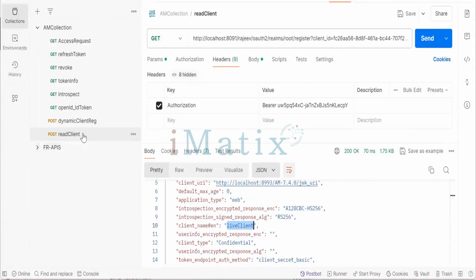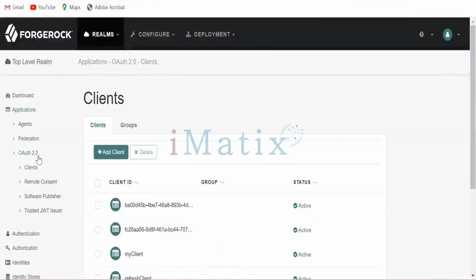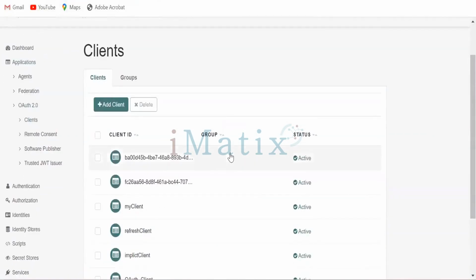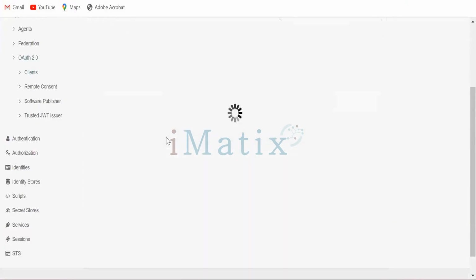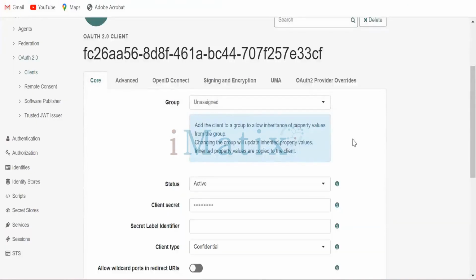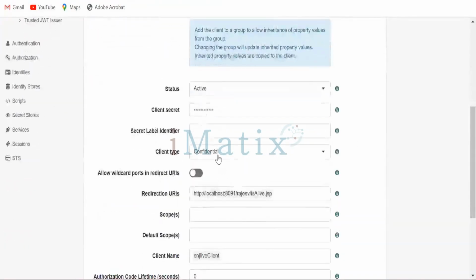Right, we can go to the client once. Go to the client on the UI. Open the client. Scroll down, you don't have a scope, right?